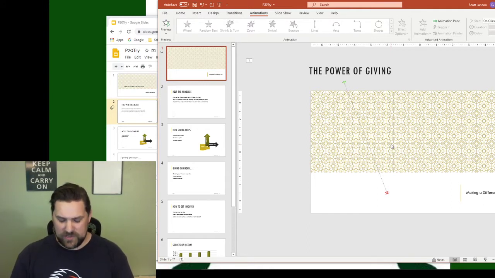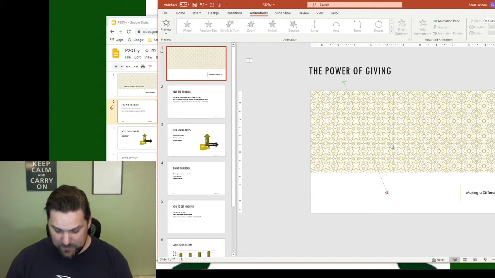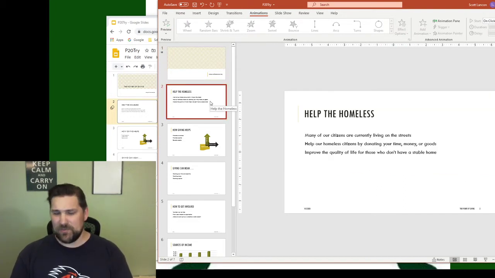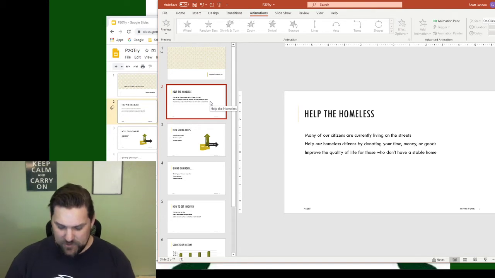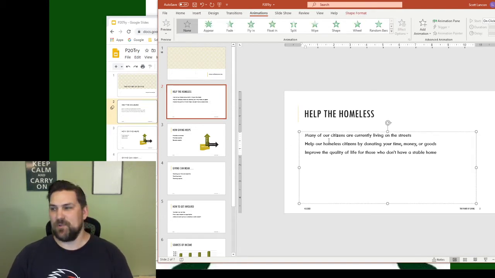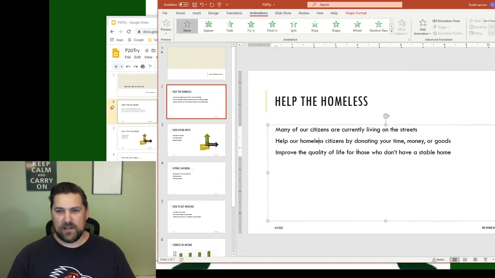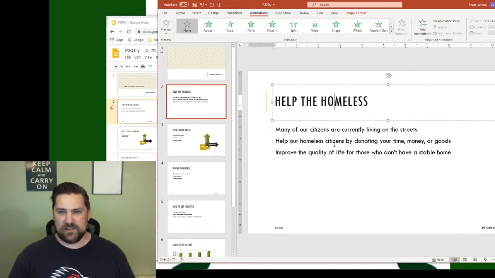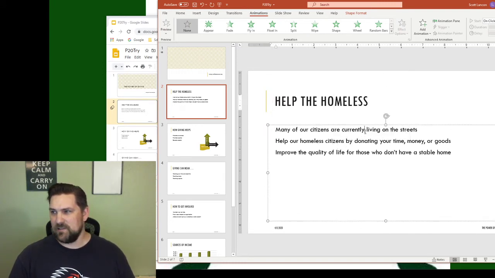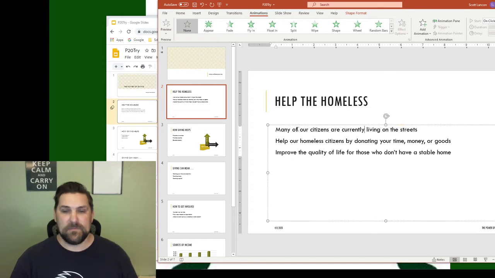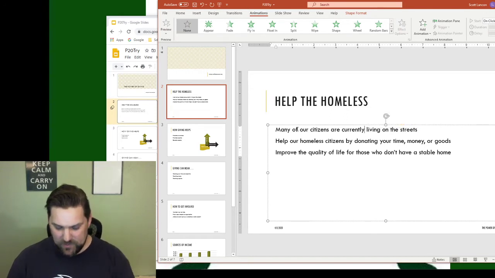We're going to go to the next part, which is step 6. And we're going to go to slide 2. This is where my Google Slides people need to pay attention. Okay, on slide 2, click the content placeholder. That's this part right here. Okay, content placeholder is this part. This is the title. This is the content placeholder. Title, content placeholder. Okay, click on the content placeholder, and we're going to do an animation called Fly In.